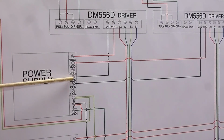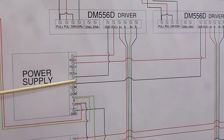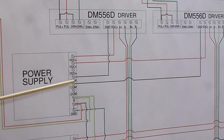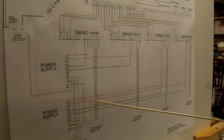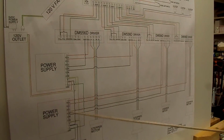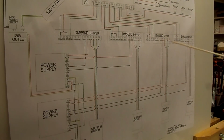Then you have a common going from the power supply to the ground next to the volts DC on the driver, and the common here going to the ground on this driver. Common and ground are basically the same in DC. Same thing on the other power supply, the volts DC going to volts DC on these other two drivers, and the common leaving the power supply going to the respective grounds on each of these other two drivers.